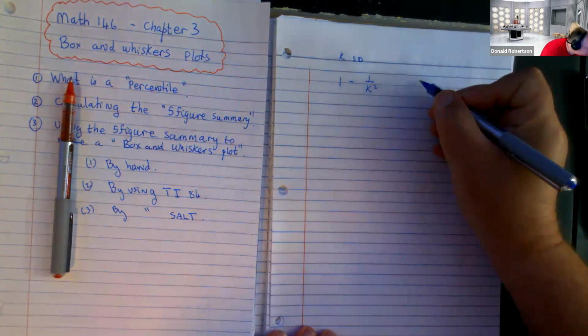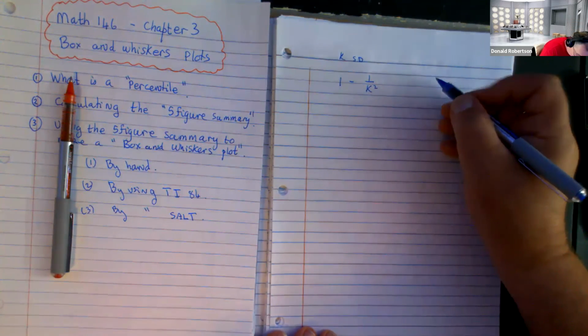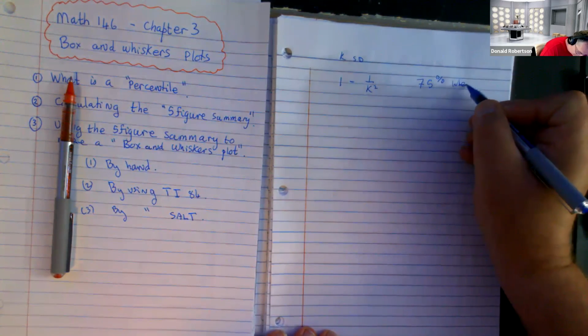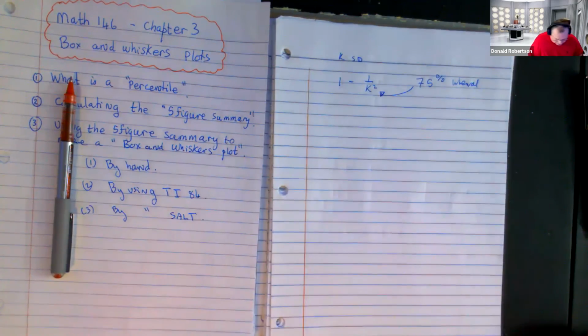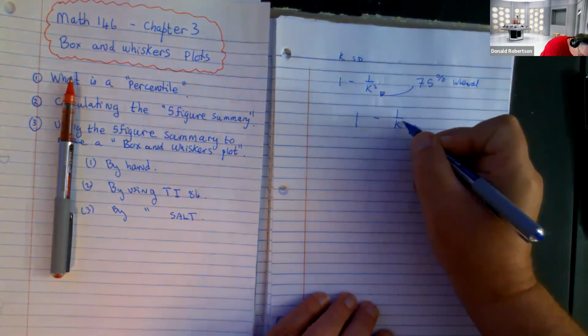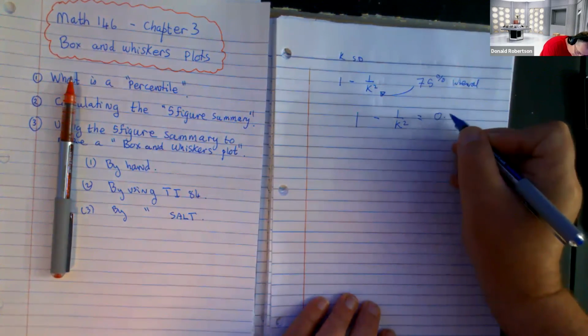So if you are going to get a 75% Chebyshev interval, what I need to do is figure out who k is, don't I? How many standard deviations it would take to get 75%. So this actually is an equation. I want to know what value of k, how many standard deviations, gives you 75%.